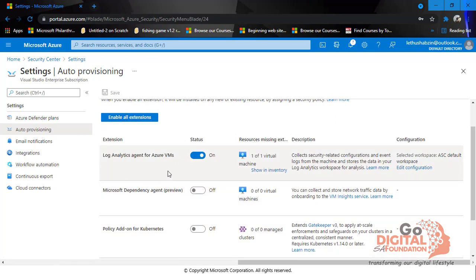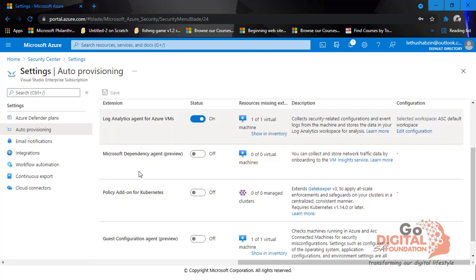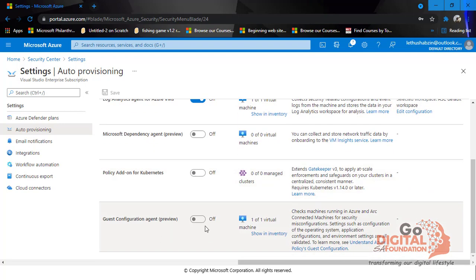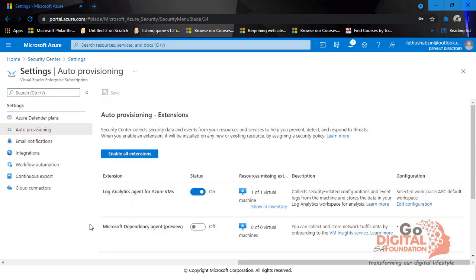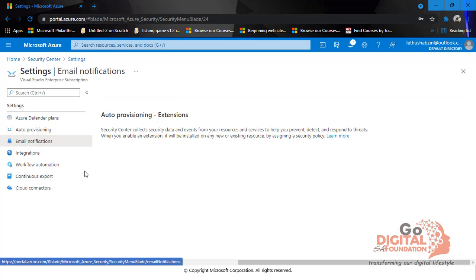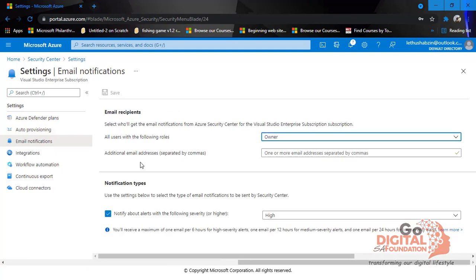If some of the recommendations say that you need to add the log analytics agent for your Azure VMs, then you need to set it up right over here. And the other ones, that's the other stuff that I left out. And for notifications, you can set up email notifications right here on your settings. The pricing, what is it again? Yeah, pricing and policy settings. And just add the email address, and they can be separated by a comma.